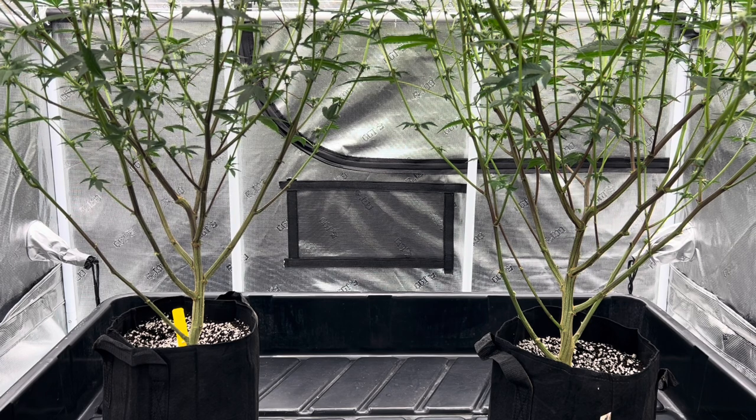But that GG4 was a seed. It wasn't a feminized seed, so we don't know the sex yet. So I don't know, guys. We'll see how that goes. Normally, if I went into panic mode like that, I'll just pop that one plant into flower really quick and see what she can do. But I don't have the plant space to really be performing those type of trainings. Because a lot of times when you pop a plant into flower, it won't reverse, or it'll take so long to reverse that it'll have to start a re-veg.